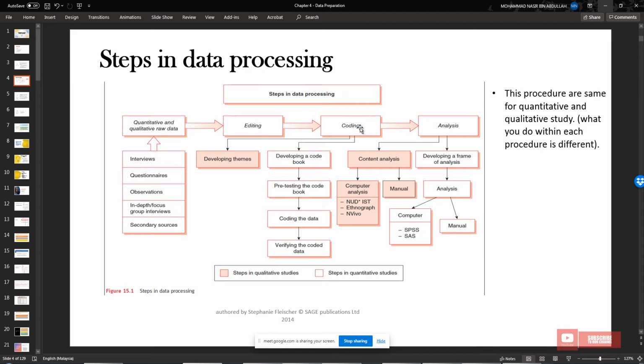Once you're done with the coding stage, then you're going to start with the analysis. So in analysis, we are developing a frame of analysis. In the frame of analysis, we use either a computer or manual analysis. Normally, in this era, we do a lot of analysis using computers. It will save a lot of time.